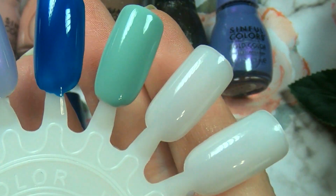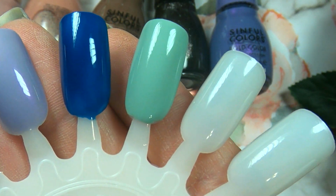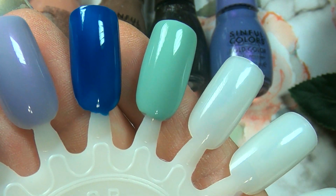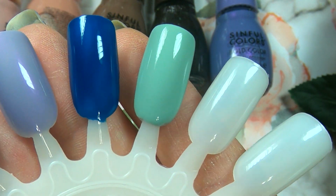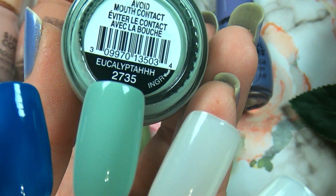Ooh, yeah, this is beautiful. Very heavy white base for sure, but I love that in a spring polish. That's gorgeous. This is another one I think that if you were very careful in your application, you could get this opaque in just one coat. Very beautiful. I think that is going to be one of my favorites as well. So that was Eucalyptus.